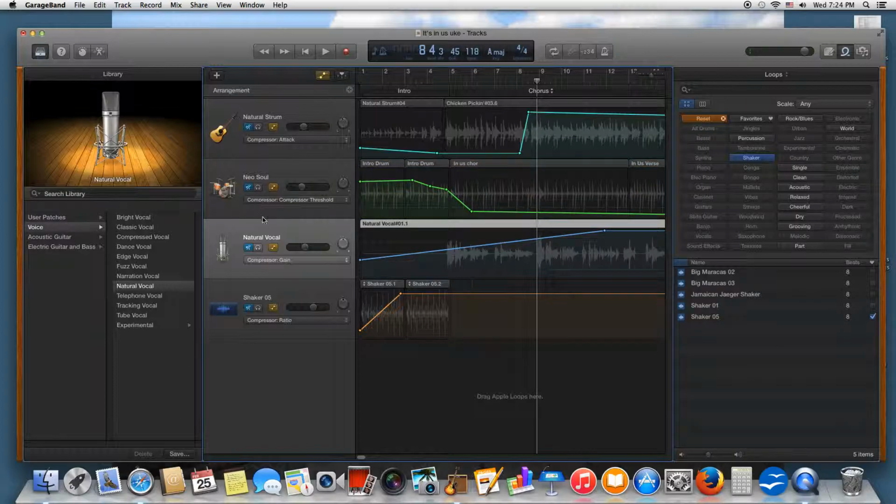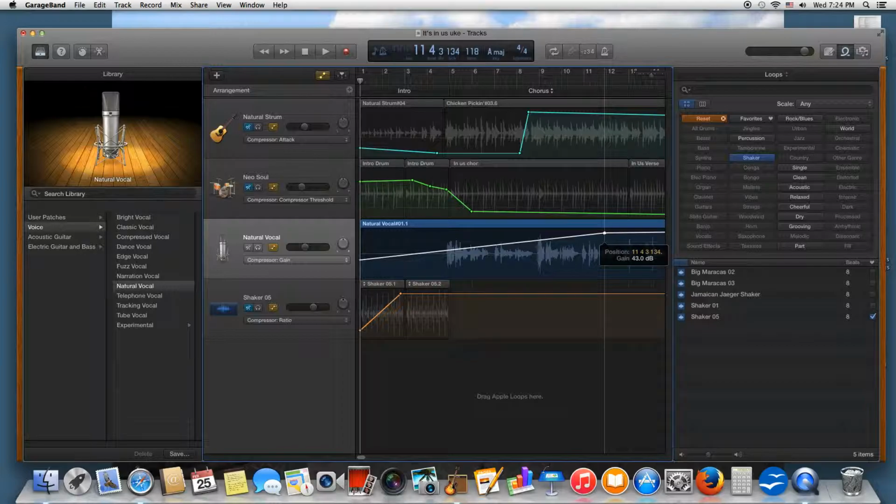Now, to go down to the vocal, I'll mute the drum track and go back to the beginning and do a little work on the gain for the compressor. I think you'll be able, at least I can tell, a large difference here. What I've done then is increase the gain up to quite a high level, actually 43 or so decibels here. And I'll turn on the loop here. You'll have to wait a second for the vocal to appear in the track, and here we go.